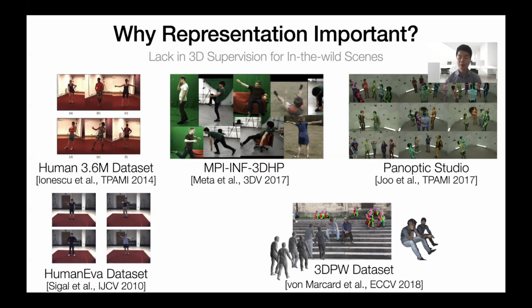In the existing datasets, usually they capture the scene in an indoor environment where a multi-view system is available, and they can obtain this 3D supervision, basically 3D skeleton and so on. But our target goal is indeed in-the-wild situations. We want to use this 3D pose estimation for in-the-wild videos, for example. Then you can imagine this huge domain gap between the existing datasets and the target domain. So how to solve this problem is maybe the core problem in this field. Maybe one exceptional case is the 3DPW dataset, where the data is actually collected in an outdoor environment using IMU sensors. So usually in the field, this dataset is used as a testing set, and other datasets are used as training sets.